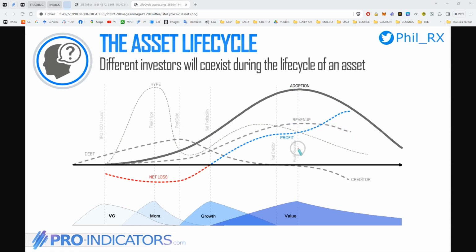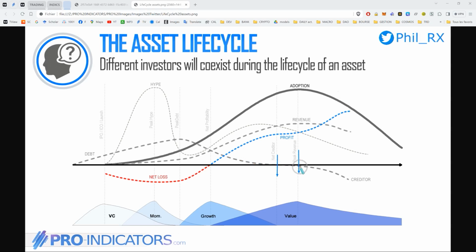By late stage market maturity, we generally tend to see two stages, which are net creditor or peak revenue. That means these are the two stages that generally tend to correlate with max exposition for value investors. Net creditor means at some point the level of inherent debt for the company, the debt that the company leveraged for its own operation, is getting to zero and starting to turn negative. That means external debt.